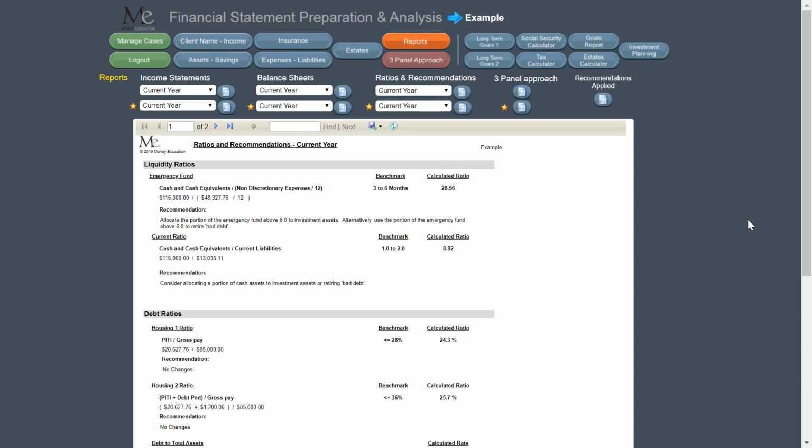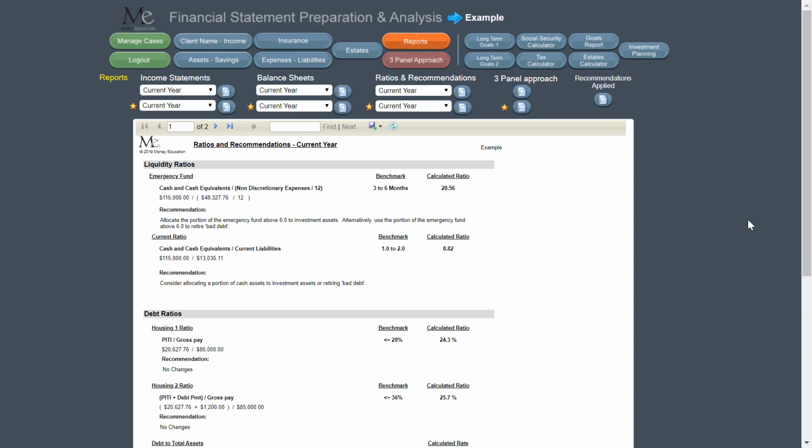Just understand that the software benchmarks are static. So there could be situations where you need to override the recommendations from the software. For example, the clients might need an emergency fund ratio that's higher than 6 months because of their individual circumstances and financial situation. In that case, you would just override what the software is recommending and actually make the correct recommendation for your clients.